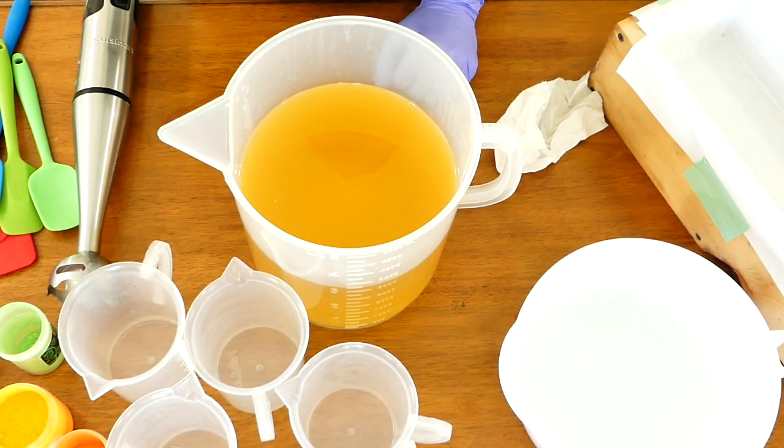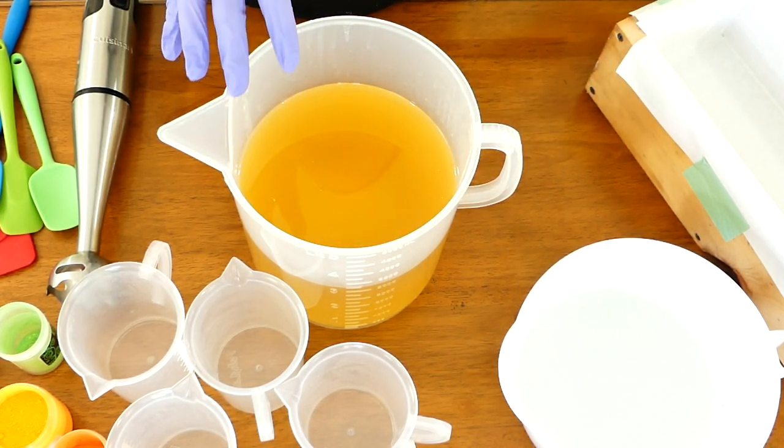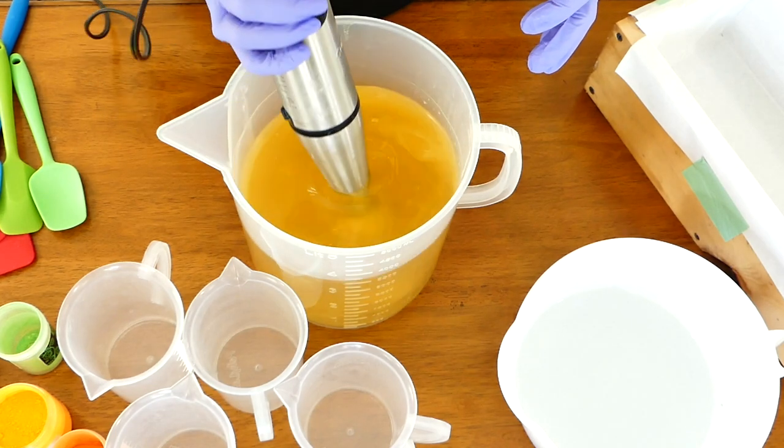Today I am restocking Rainbow Sherbet Soap. So I have a range of all the different colors of the rainbow that I'm going to use to color it with. I'm going to have a white base, and I do plan on doing a little bit of piping on the top. Nothing major, just something simple, I think.